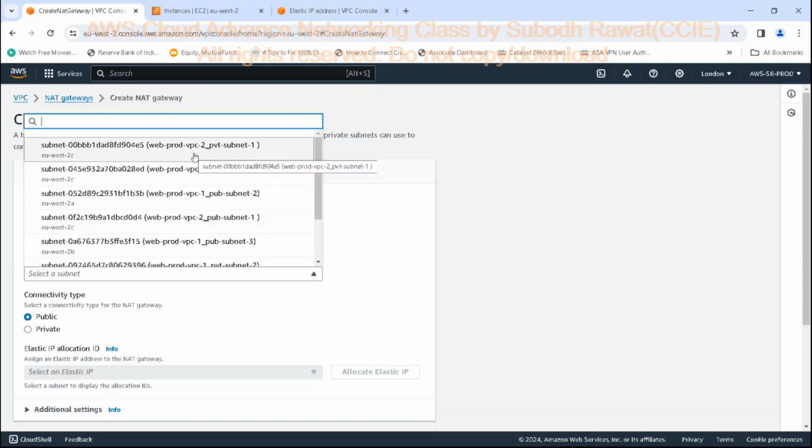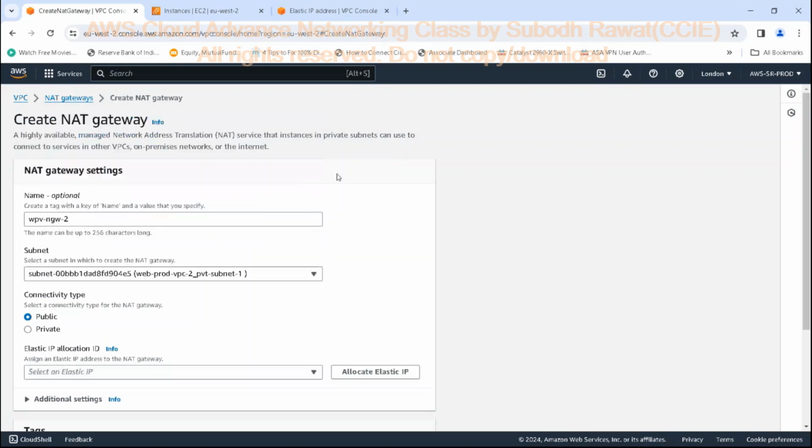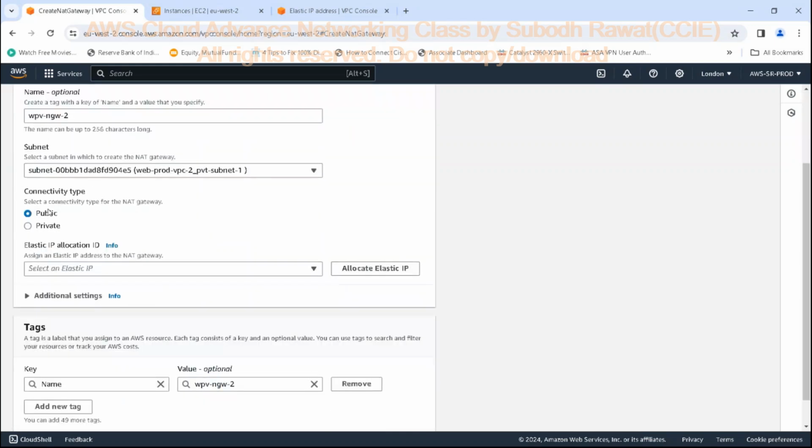So I'm creating NAT gateway 2, and this time I'm going to create it in the private subnet. We should not create it in the private subnet, but let's say I create it in VPC 2 private subnet 1 and see what happens. This is public type and the address, why is the address not coming?